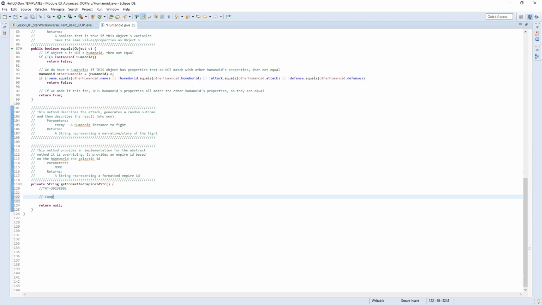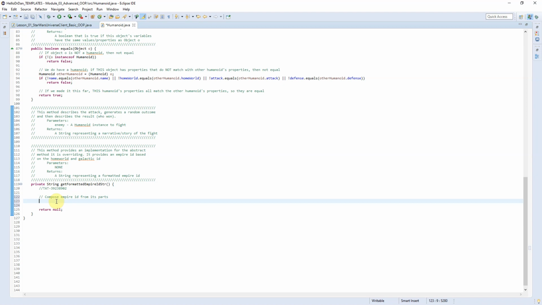Basically, I'm going to compose an Empire ID from its parts, right? And what we just talked about is the parts are going to be the home world followed by some unique number. So what I actually want to do is grab those first 3 characters, but I also need to be conscious of something, which I'll explain in just a second.